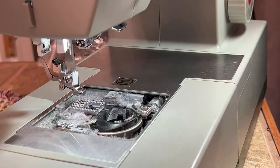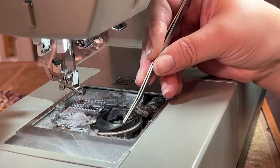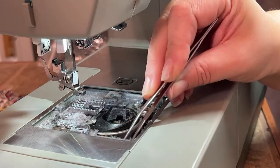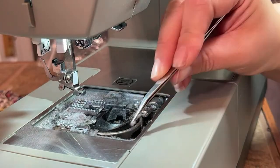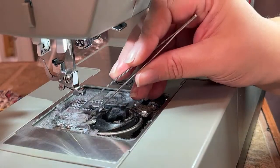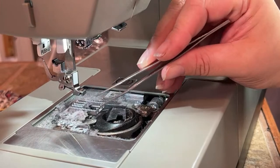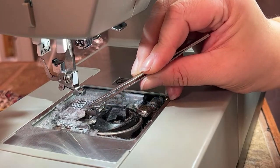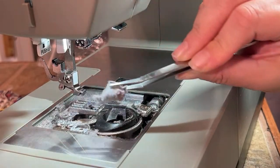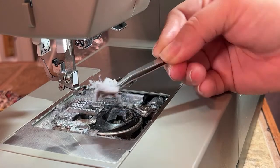I hope that you all clean out your lint trap on your dryers. If you don't, this is your reminder to do it today. Please clean out the lint trap on your dryer. It is actually for your dryer. Look at this. It's quite dangerous if you don't clean out your lint trap. But look at this. Look at it. It all has compacted in there pretty heavily.